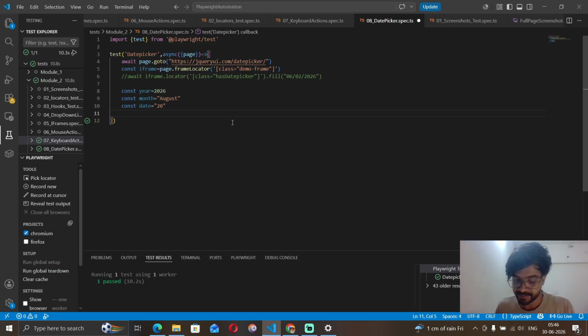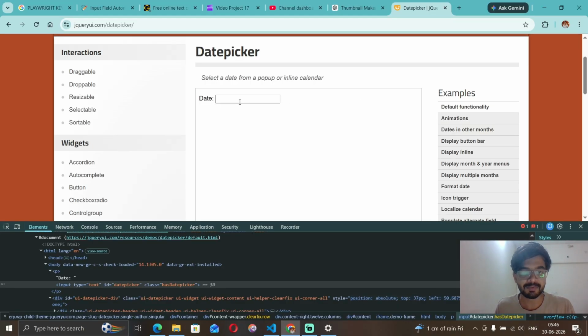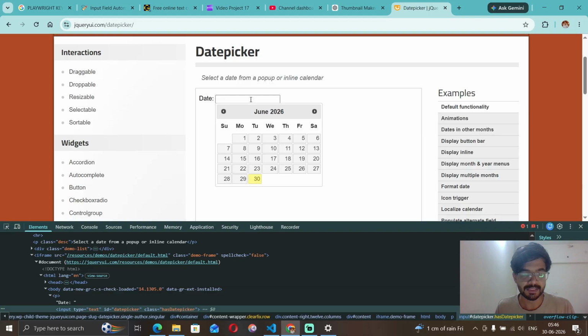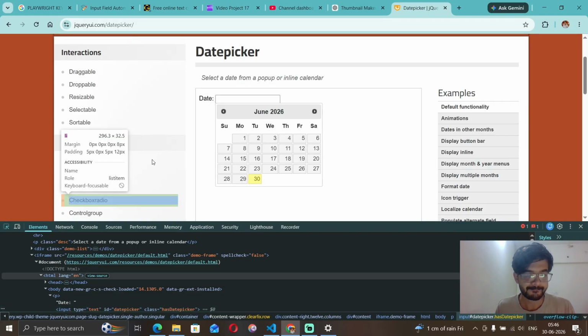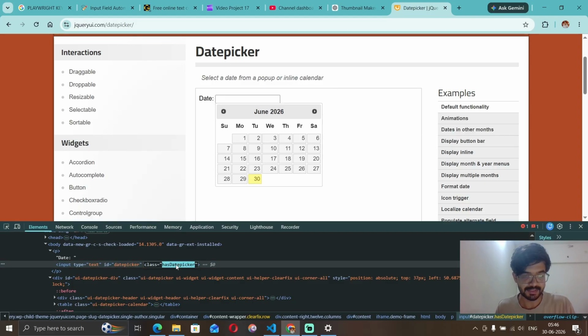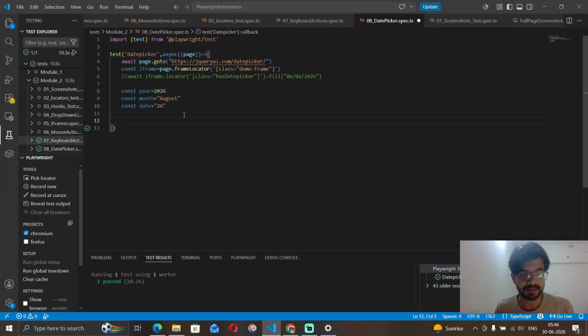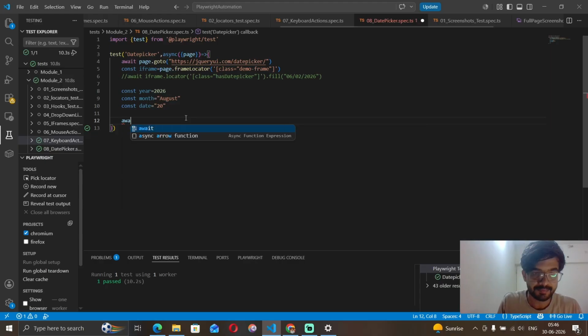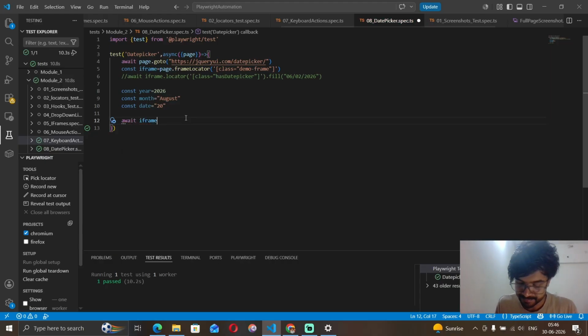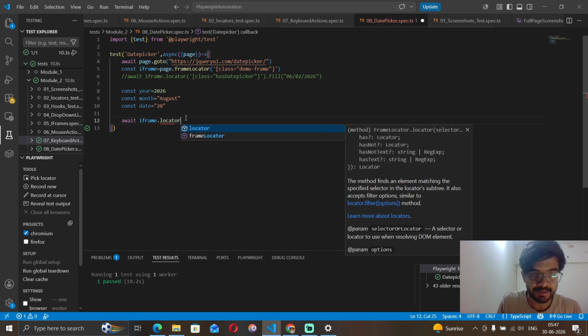First of all, to enable the calendar, I will select here. So let's click here. This is the class, has date picker, and await iframe dot locator.